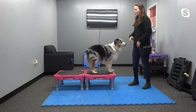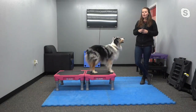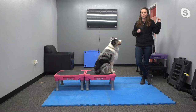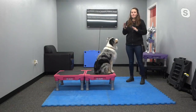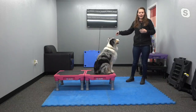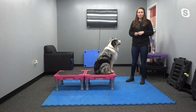All right, so once I've worked on that quite a bit with my dog, I'm ready to start adding a little bit more. So maybe some distractions that I'll work on with him is staying on the climb even when he hears a door being knocked. So instead of adding a whole bunch of distance right now, I'm going to lower that criteria. So I know that he can do a 10-second stay. I know that he's fine with me going 5 steps away, but now I'm going to start adding in another level of difficulty for him, and that's going to be distractions. In this instance, we're going to use a noise distraction.